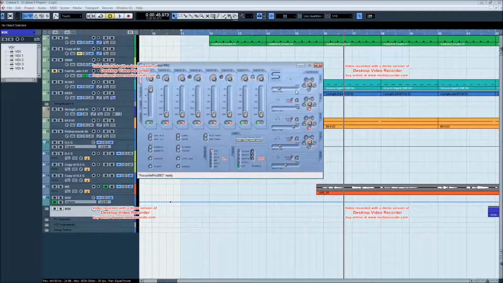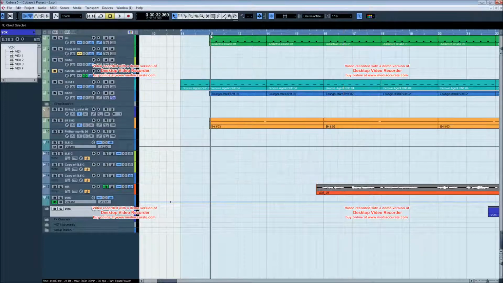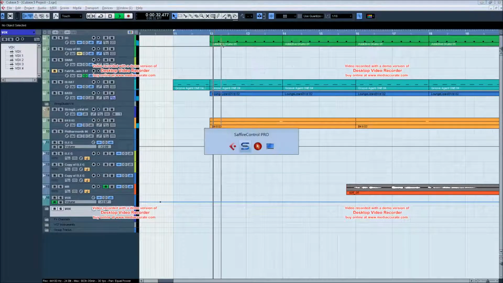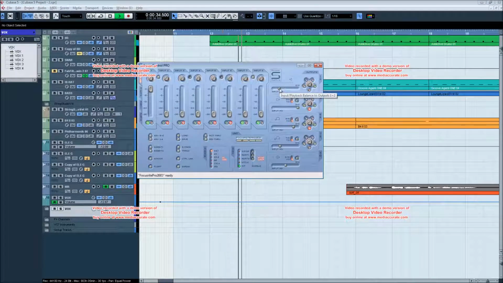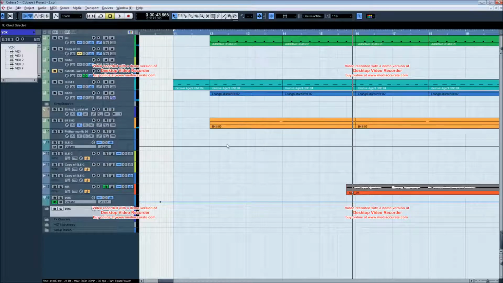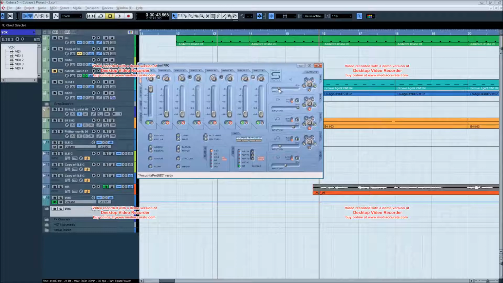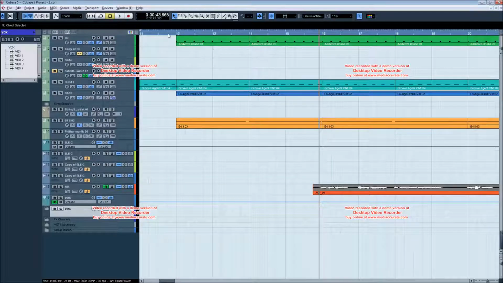So if I put playback in the background, now you hear both me and the playback, and if I take it all the way to the left, only me. Right? As playback.